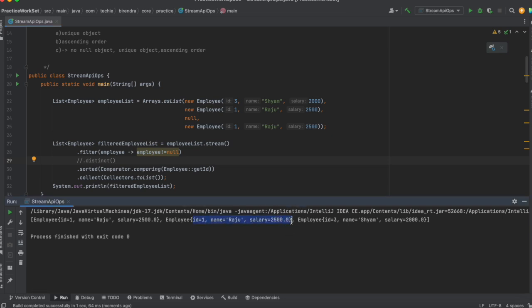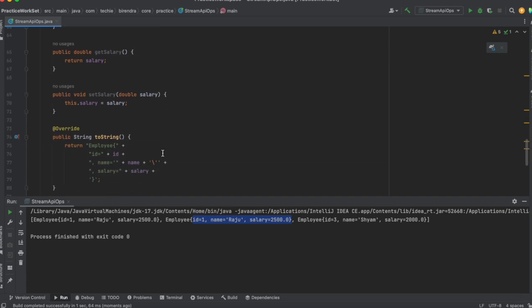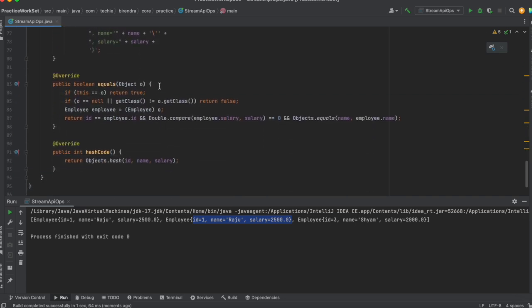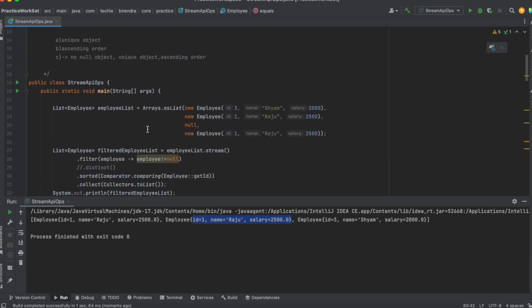So as we know, a list allows duplicates. Even though we have equals and hashCode to check the duplicity of the element objects, it still allows duplicates, because the list collection is designed in such a way that even if we have equals and hashCode, it will allow duplicate elements.